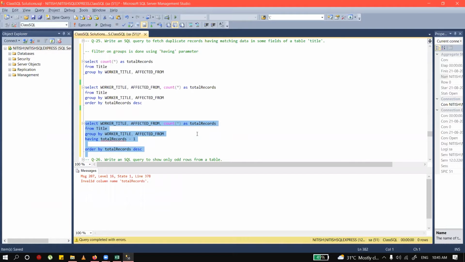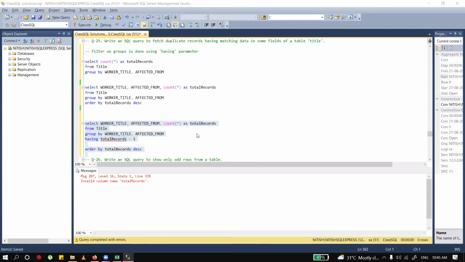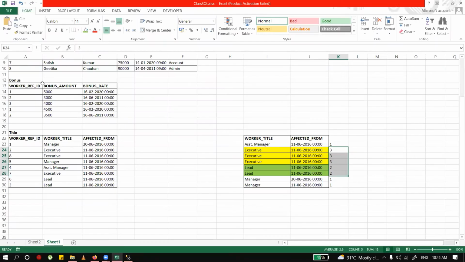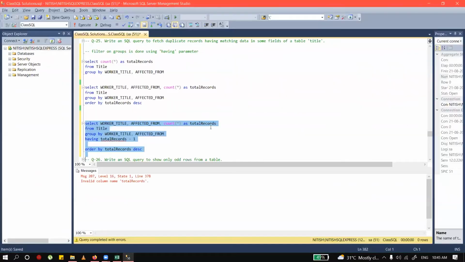SQL says that when you're making a query, that column name shall be the actual name it is coming out. The column name should be the actual one. But in group by, you're giving this as a reference. So this is not an actual name. It is an aliasing. So I cannot make a query on the group. You have to use the count star, what you were using earlier. Count star equal to 1.